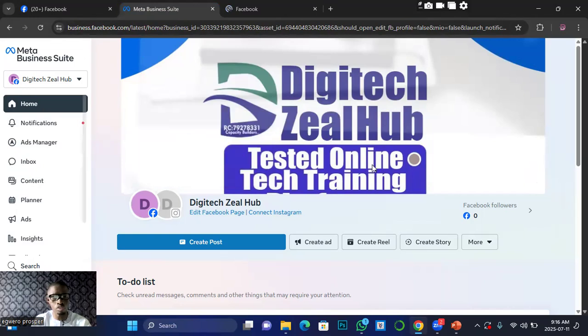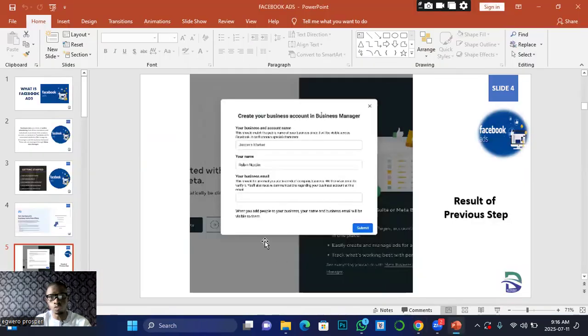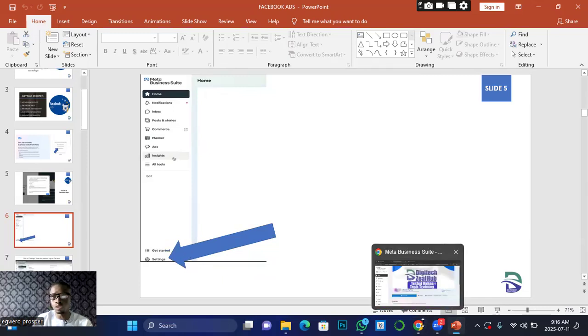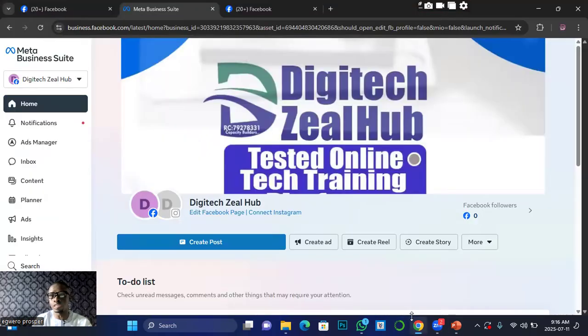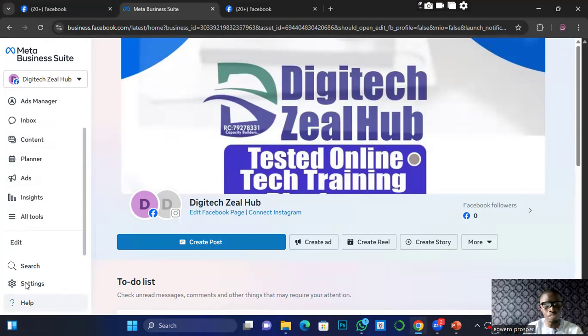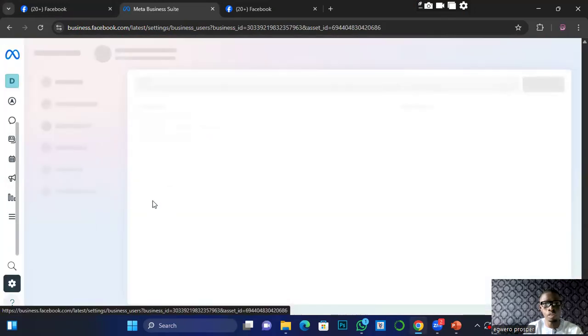So let's just continue. Now let's go to the slides. We've gone past this particular aspect, and then where we are now is setting. I know we are working on setting. It was under setting that we were able to link it to, remember that we came to setting. I think we are somewhere here.